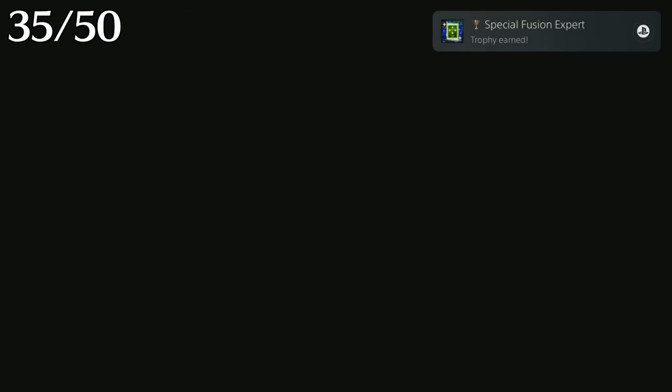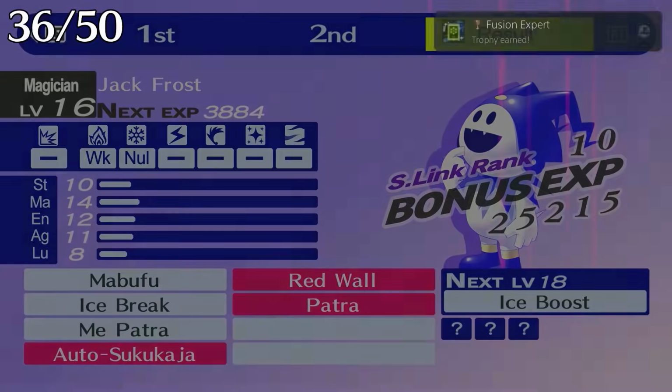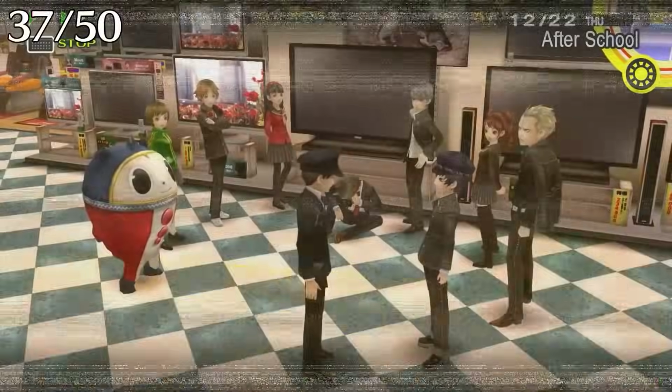Special Fusion Expert for using 4 or more personas in a special fusion, Fusion Expert for performing 50 fusions, and I finally broke through the fog and secured Toru Adachi for this trophy.